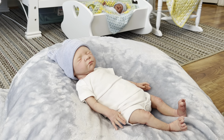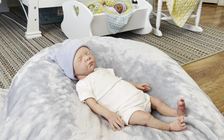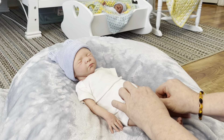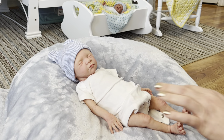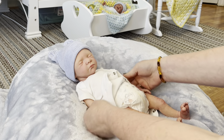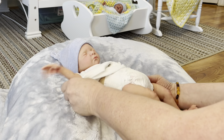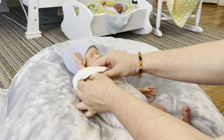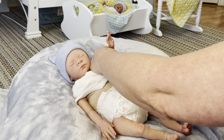Let's talk about some pet peeves of doll collecting in general. You never want to hold your baby by the head or the limbs — I've seen people do this on several videos, and it doesn't matter the age of the collector. If you do, you can tear their bodies; with silicone you can tear the silicone or rip their limbs. You don't want to do that — you want to be very gentle with your babies.